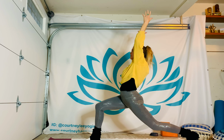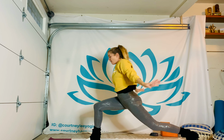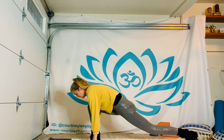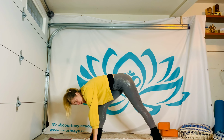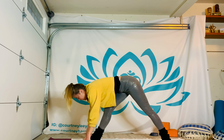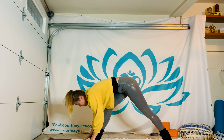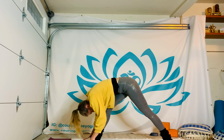Almost there. Hands could touch. Any mudra or seal. I'm coming to Kali, extending the left thumb over the right. First fingers touch. Then we're going to bring our hands down. Maybe you're using your blocks for pyramid. Back foot travels forward a bit. Couple of breaths to adjust, maybe dropping the heel. Ebbing and flowing your way to a deeper fold, soft right knee.